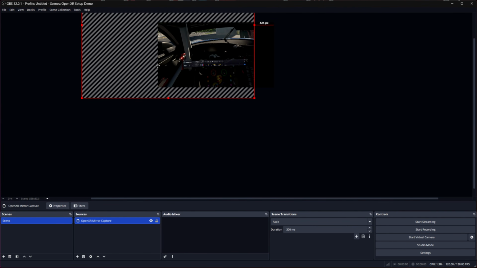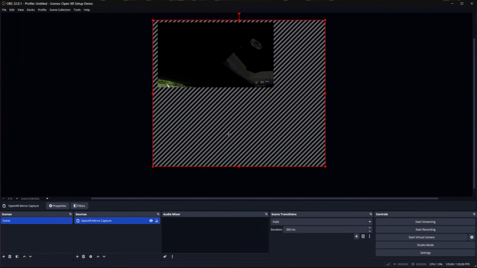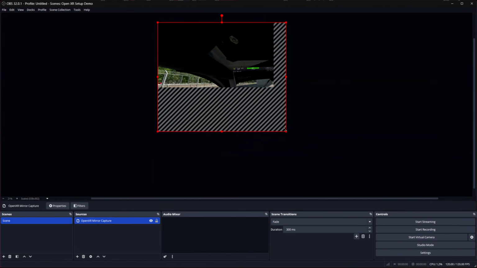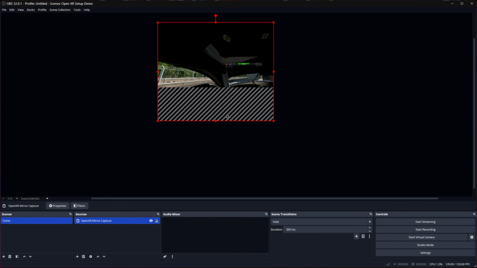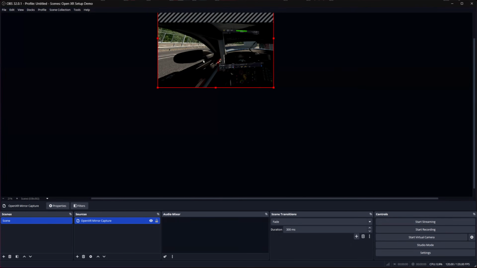Now you'll notice that I'm not going to get everything that I see on the screen, right? If I zoom this all the way out to where I could fit as much as I can on the screen, you'll notice how it's warped around on the left-hand side of the screen here. I'm going to see all of this stuff being used here that I really am not going to be able to find useful from a video. It's going to look kind of wonky and distorted. So I'm not going to use this stuff out here. Of course, it's your choice on this, but I'm not going to use that.